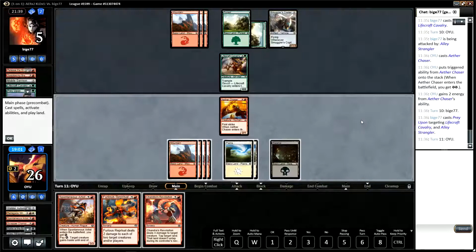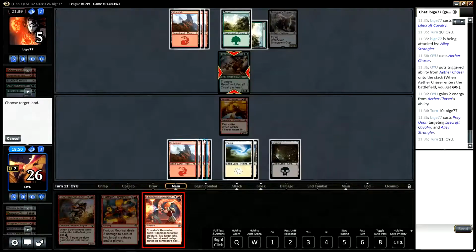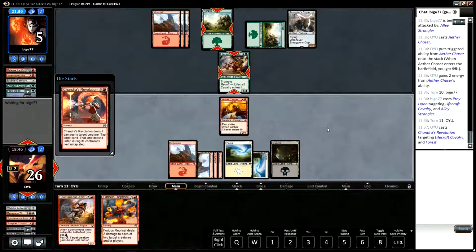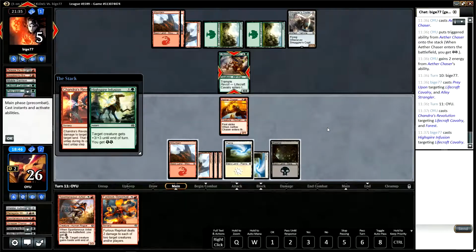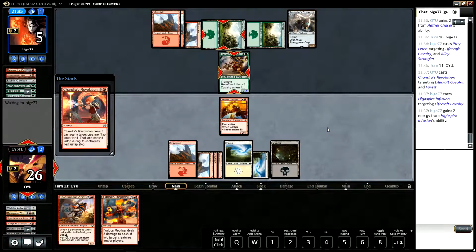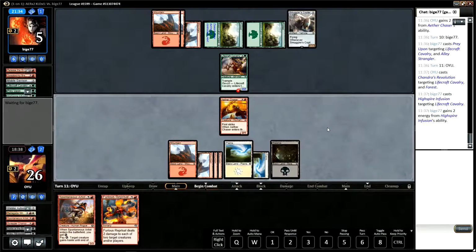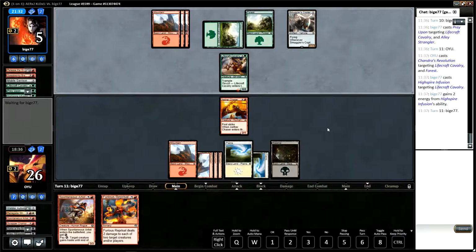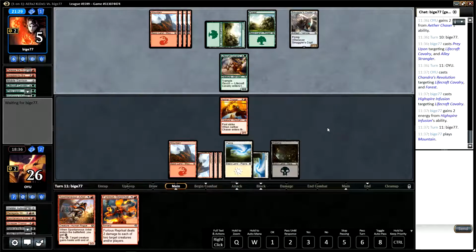Huh. If we play Artist, we get him for two and create a servo, which, unless they play another creature, we win next turn. I'm just going to Chandra's Revolution here and tap down the forest. Sure, that's annoying. That was the card they were leaving up. They have a High Spire Infusion. Interesting. Well, there's no point attacking.